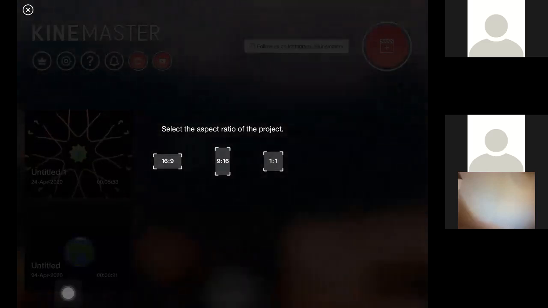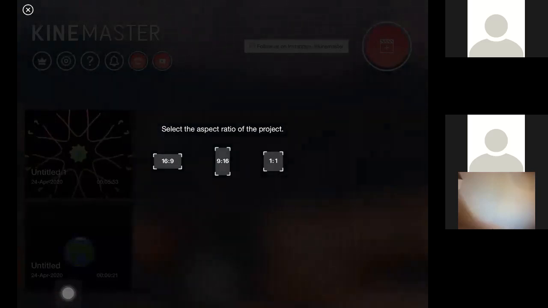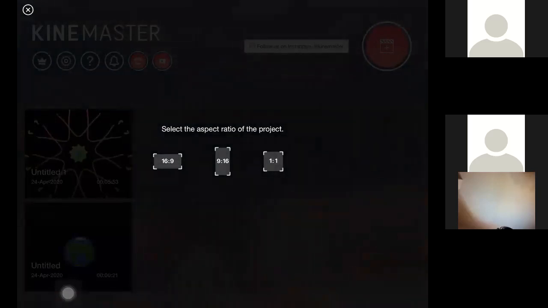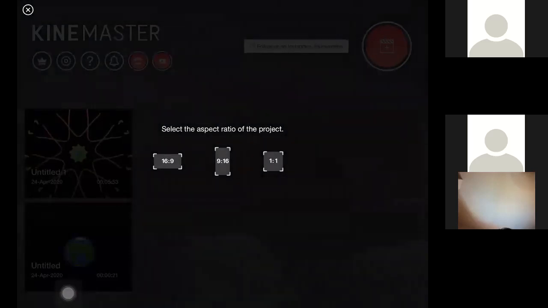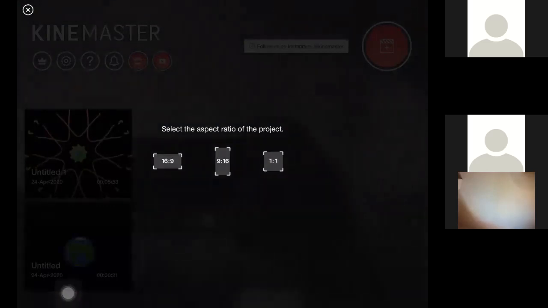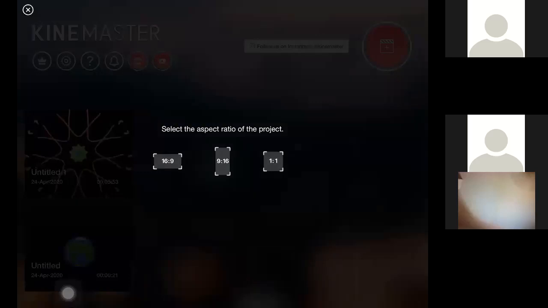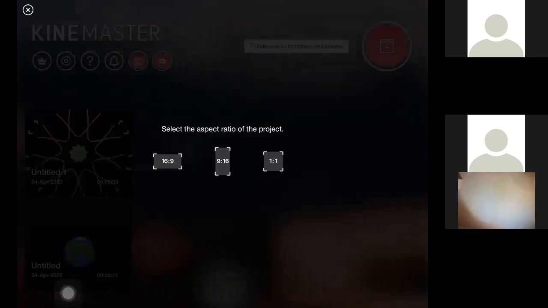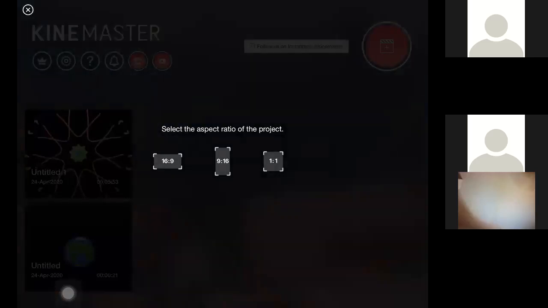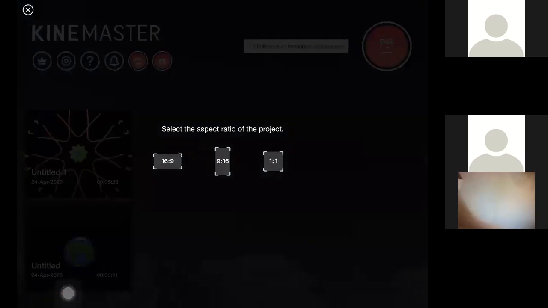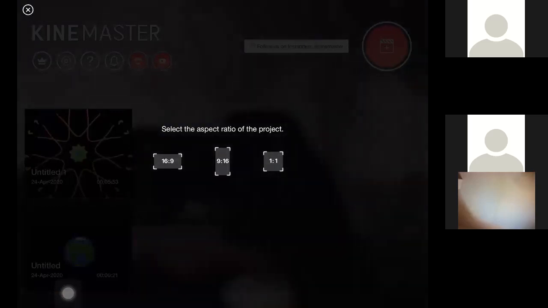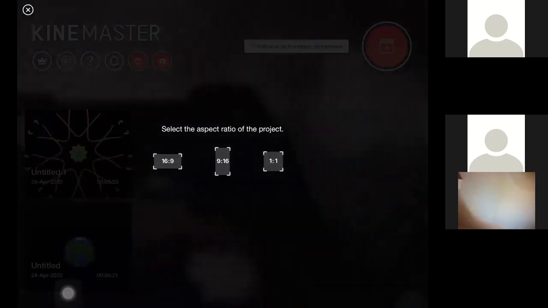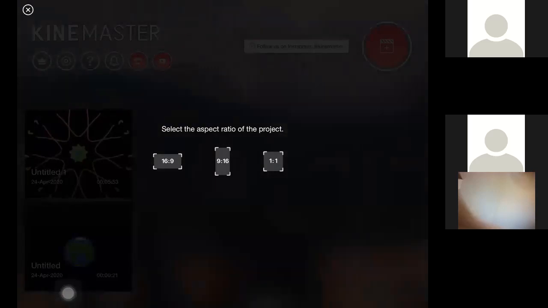Okay, so I'm going to select 16:9 because my project should be viewed on any platform. You might ask, sir, if I create in 16:9, will it be easy to view in 1:1? Yes, of course, you can see it in 1:1. The only thing is the entire 16:9 will fit inside the 1:1, and you will see two spaces above and below, meaning 1:1 will adjust the entire 16:9 and accommodate it in a small window.